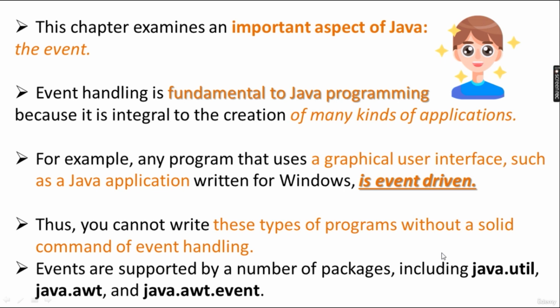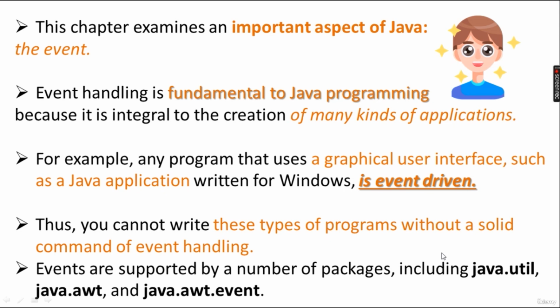So an event is everything like a button press event, an edit text event, or a mouse press event. It is very interesting and very interactive with the user. It is most widely used in Java and it is the core of Java programming. You cannot write this type of program without a solid command of event handling. So you have to understand it better.